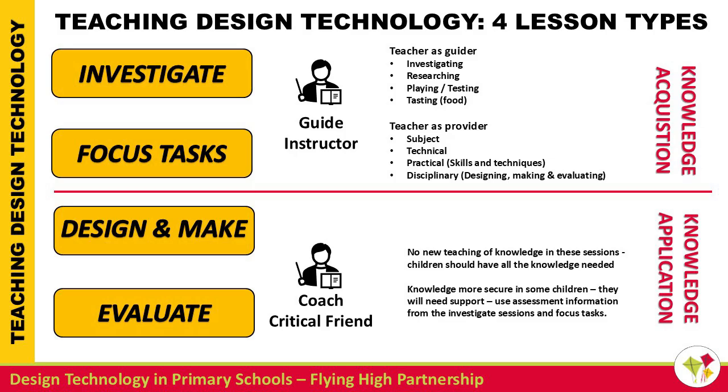Focus tasks can also be about learning how to make a generic food product by following a recipe which then children will adapt as part of the design and make activity. Focus tasks can also be used to teach children specific evaluation techniques. For these focus tasks, teaching is likely to be quite didactic, with all the children creating the same product or having the same learning outcome.